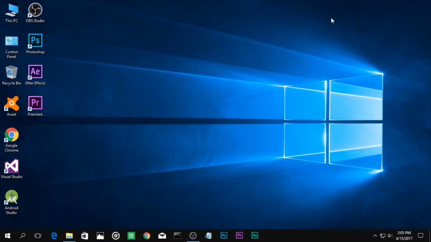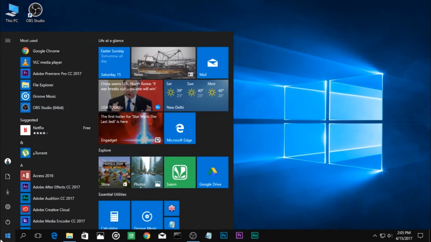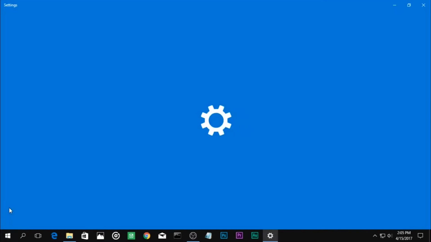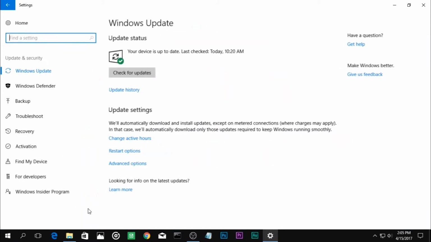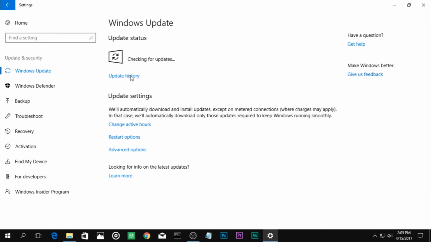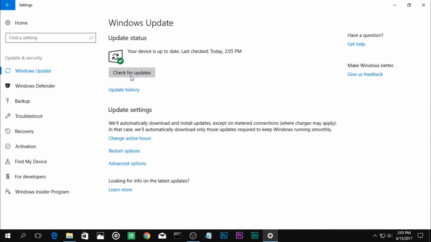Now first things first, keep your PC up to date. Be it the operating system, drivers or any other software, always keep them updated. Usually Windows 10 does all the updating for you, but you can always check manually by going into the Settings app and clicking on Updates, check for updates. Now, I know a lot of people just hate the idea of updating software and consider it a useless hassle, but trust me, most of the time updates bring in a lot of good and useful improvements.